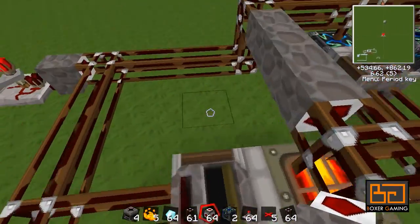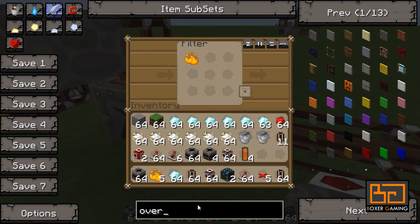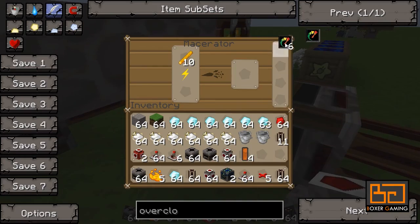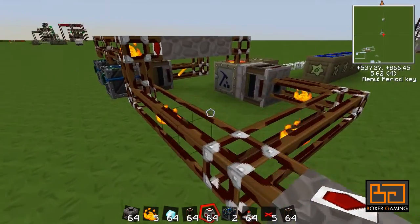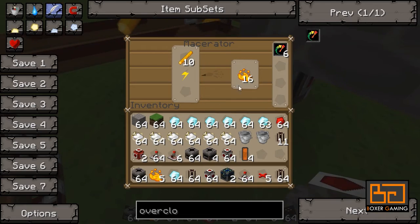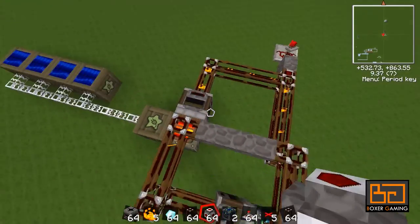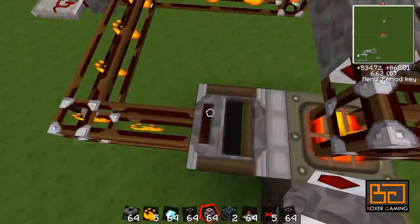This is a very slow process. What I would recommend is get some overclocker upgrades — if you have blaze powder you know how to make these. Get six of them and put six in there. Then put your timer at 0.65 seconds. The reason is that any time one of these blaze rods is made, it will pull out enough. You'd need a bigger power source because of the overclockers, but this works really well.